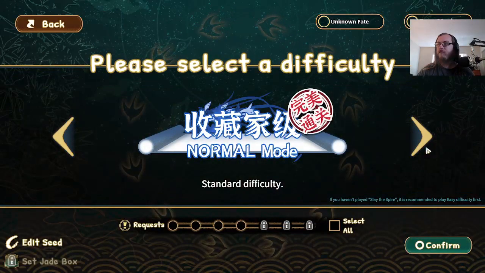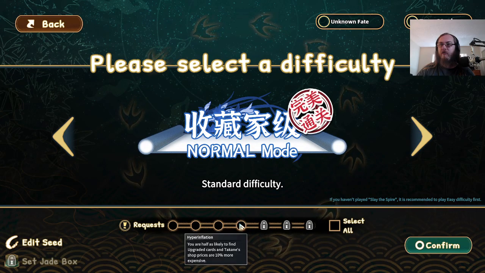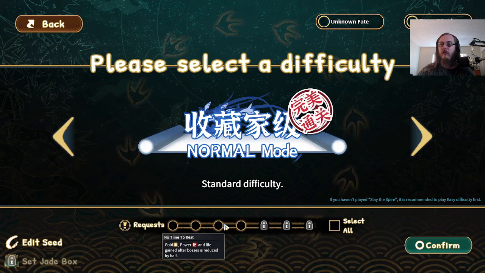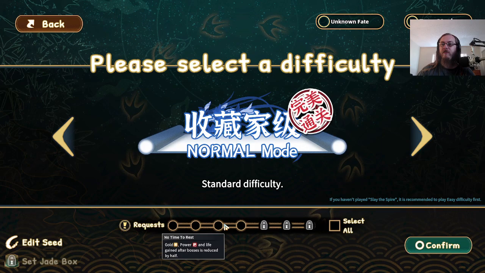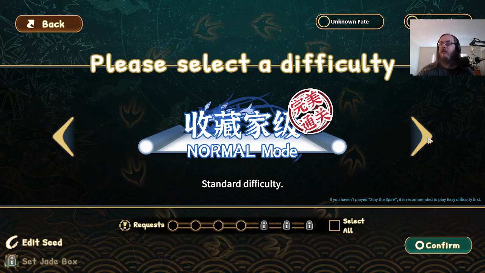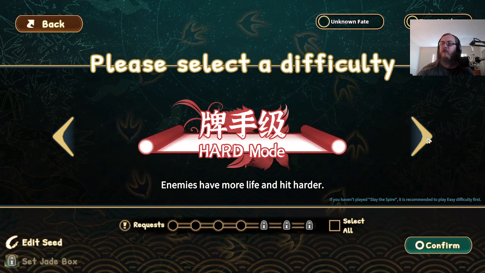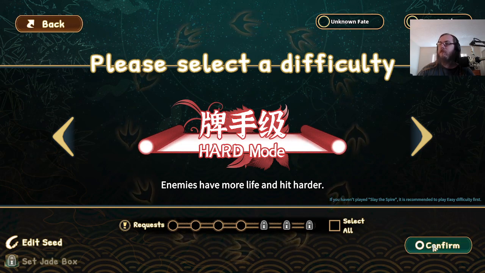Confirm. And we've unlocked another one of these. Hyperinflation. You are half as likely to find upgrade cards. And talking to shop prices are 10% more expensive. No time to rest. Gold, power, and life gained after bosses is reduced by half. Yipes. Have more life and hit harder. Hard mode go.